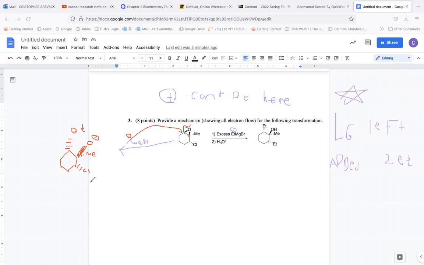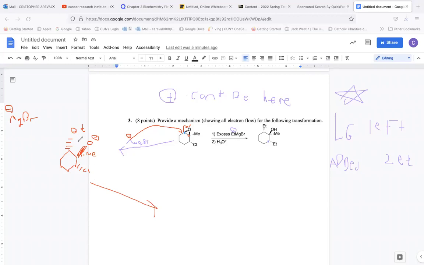Now what's the next step? So we have an MgBr just floating around. That doesn't really matter, but it's just to help you guys visualize everything that's happening, that after it went there, right? And we have an Mg floating around somewhere here. Does it really matter? Okay, so this is crucial, right? We have an O minus there.